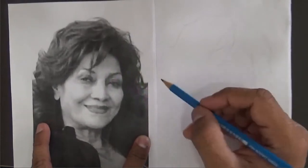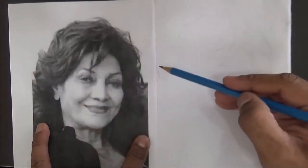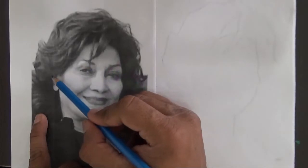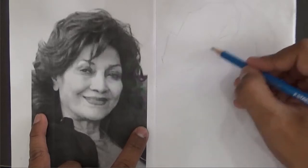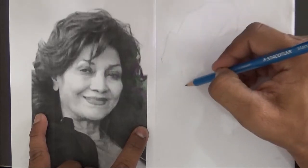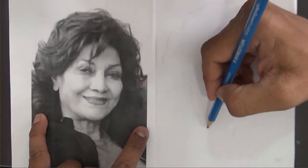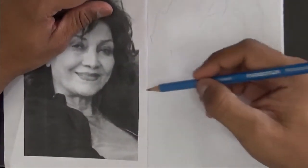And coming back to the face again, this is the end point of the hair. So I'm making just a rough layout of this line. And these ears are located just below the eyes. So at this stage, I will just mark the ears. These are the markings. In this way, I am proceeding further.